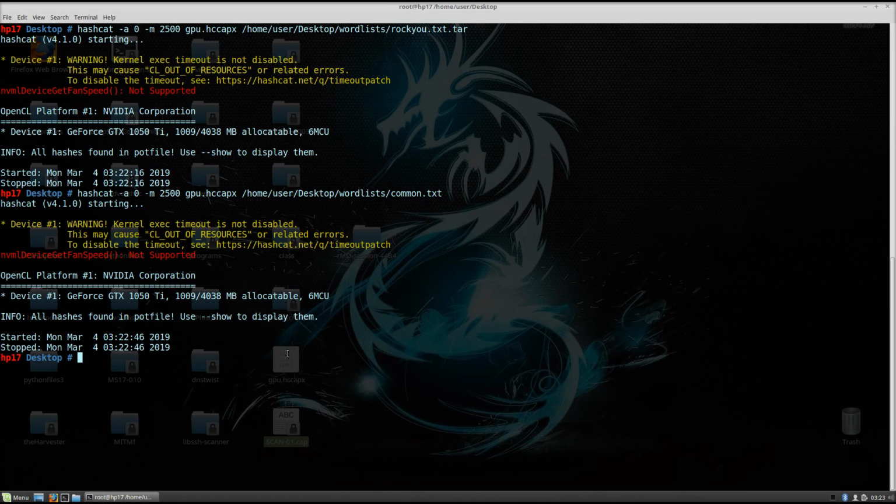Now, even though the 100,000 passwords per second may sound really fast to you, it is still nothing compared to the possible combinations of the passwords that you might have. Now, I will show you how you can create some of the more precise password lists that you might need with two programs. One is Crunch and the other one I'm not really sure how it's called. I will have to check it out. And then you might have a slightly bigger chance in cracking the password for the wireless network.